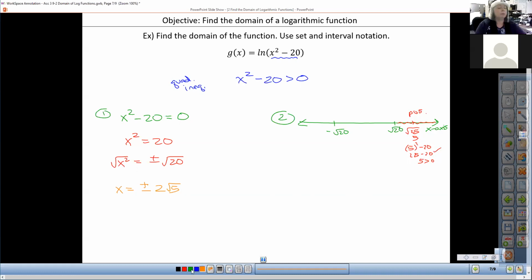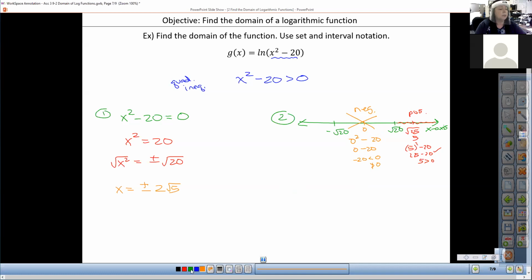Now again, you might remember that you've got alternating intervals, and that's good. But if not, and you're not sure, you can test as many of your intervals using your basic math as you want to. Remember, between any negative and positive number, 0 is always going to be there. So for the middle one, I can test 0, which will give me 0 squared minus 20, which is 0 minus 20, and oh, that's negative 20, not positive. It's less than 0, or not greater than 0. So this section is not part of my domain because it creates negative numbers. Can't have a negative argument.